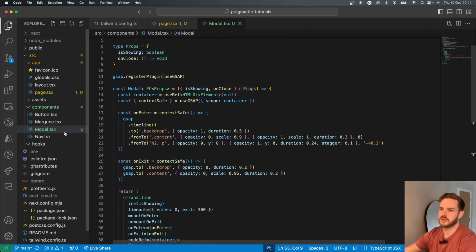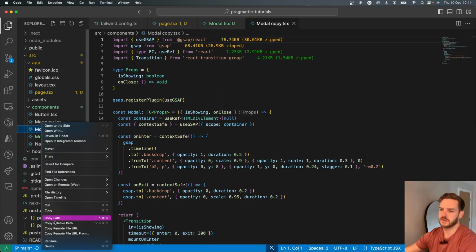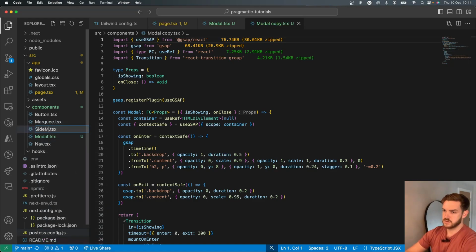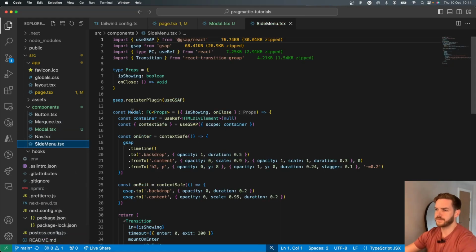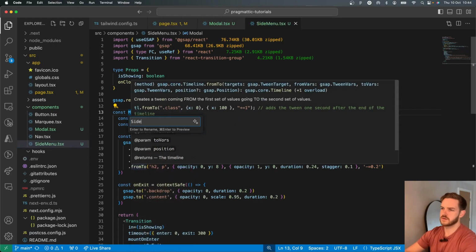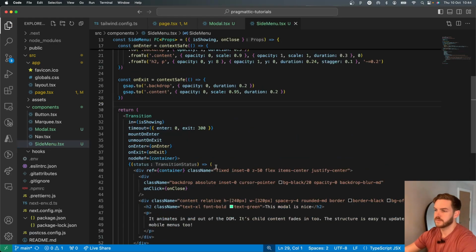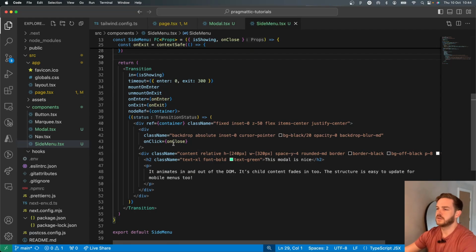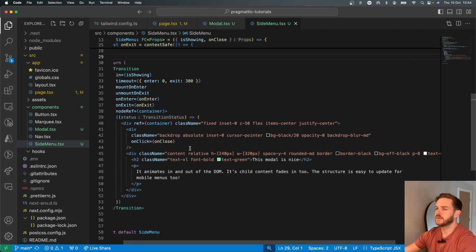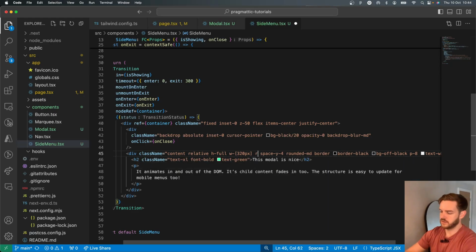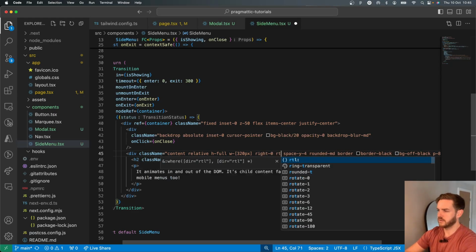Okay, so let's just duplicate this and create the side menu. It's pretty much going to be the same thing, except we'll have height full, and we'll set it to the right 0.